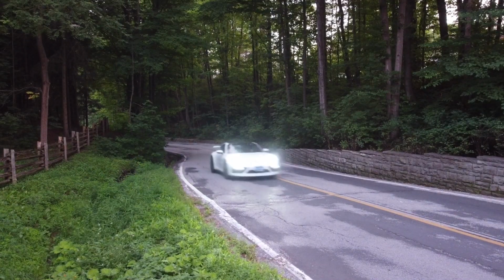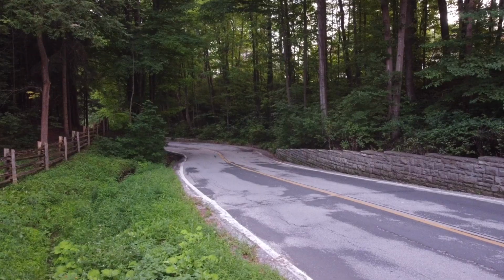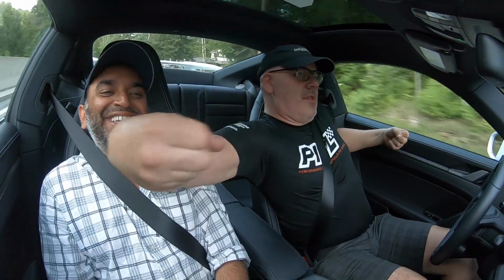Although Volkswagen Golfs and whatnots, they're still, I have a Volkswagen Sport Wagon, and I actually had to order it. I bought it with manual transmission and all-wheel drive, and there was only 2 in the country. Really? That's how rare they are. The steering wheel is just the right size compared to my 912, which is like this.